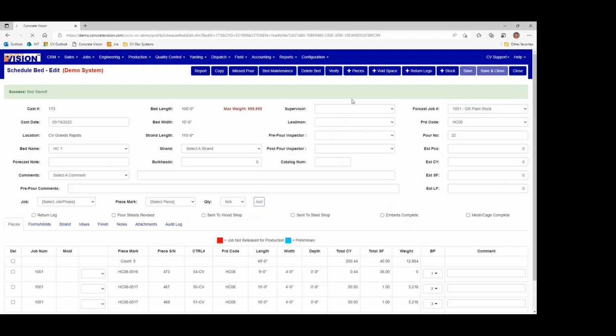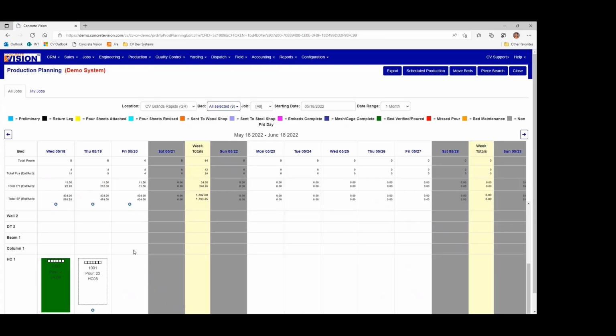So from a production scheduling standpoint, you can do it either on the fly if you're just finishing out a bed, primarily with hollow core where you have an extra 10 feet or 15 feet or 20 feet at the end of the bed. You can add a piece directly into your stock job on that pour, and then you'd be able to take that and move it to any job in the future.